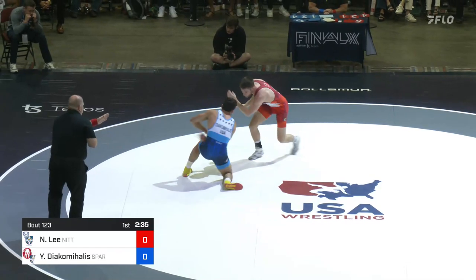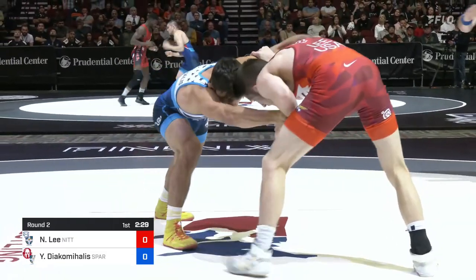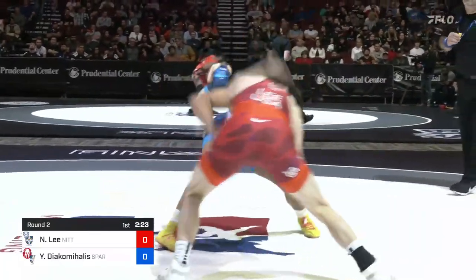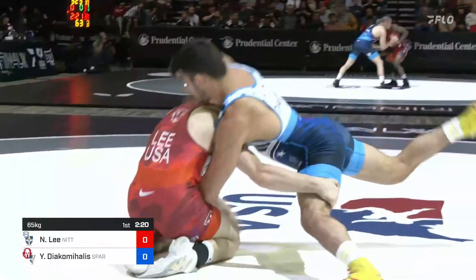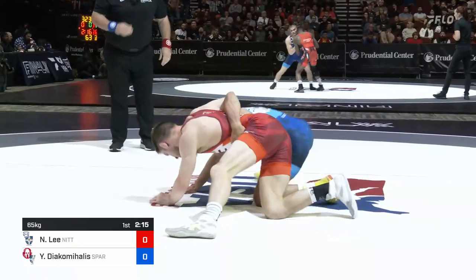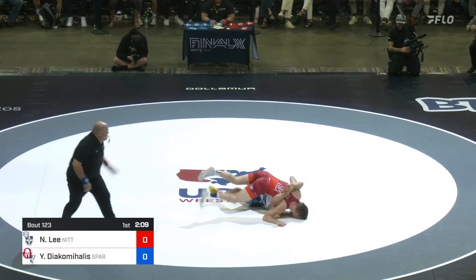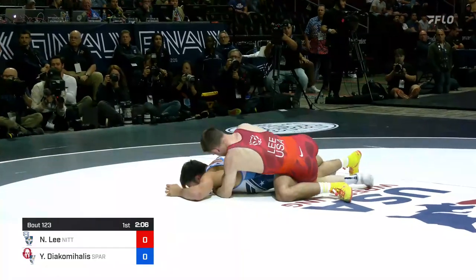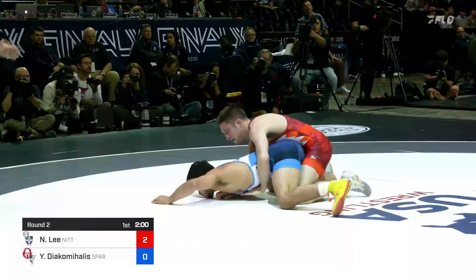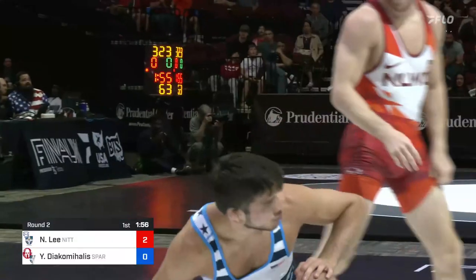One of the things that Yanni's focused on the last couple years is finishing shots quickly and cleanly — something he had a little bit of trouble with in match number one. I wonder if he can crack that code against Nick Lee here in match two. A lot of that comes down to how deep he was able to get in. He's very shallow. There's another shot. Now looking to circle around. Yanni is in deep this time. Hard crossface from Nick Lee. Wizards seat belt position. Chin and arm now for Yanni. He comes around the body — body lock for Yanni. But Nick Lee throws him to his back. That's four for Nick Lee. Two offered and confirmed only, because it was a counter to Yanni's throw attempt, so as a defensive sequence it's just two points for Nick Lee instead of four, even though he did go feet to back.